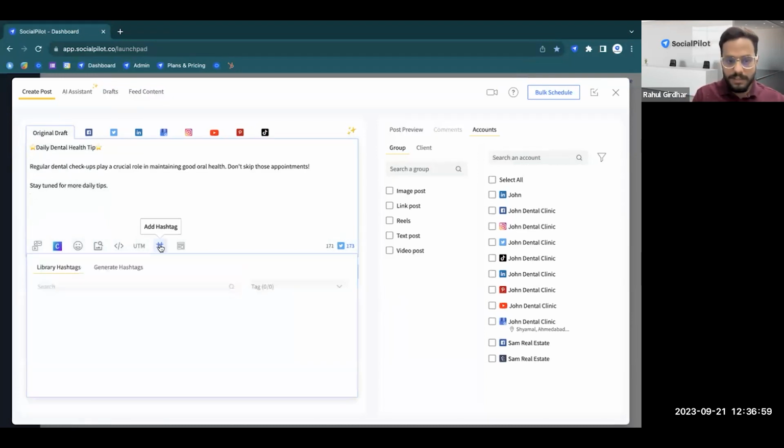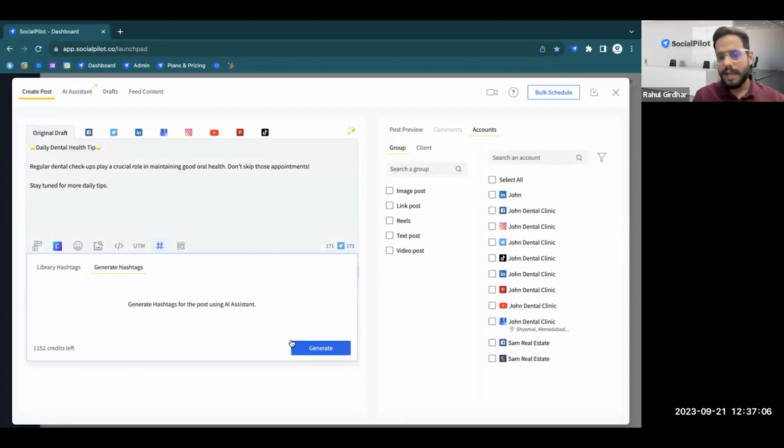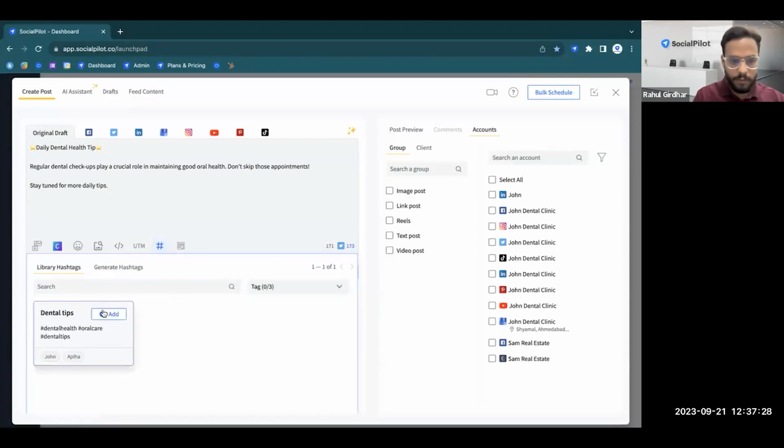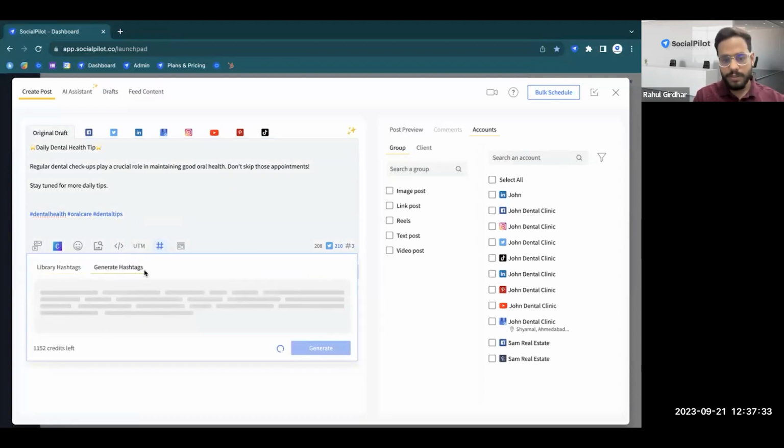All you need to do is simply add the tip or the content, and the caption is ready. If you want to add hashtags, I can add hashtags from the library, which I have stored, which will be clusters of hashtags. Or using the AI assistant, I can also generate a set of new hashtags. So SocialPilot's AI assistant will automatically generate 30 different hashtags based on the caption I've inserted. Now, once these hashtags are generated, I will have an option to add all of these directly to the platform itself. Meanwhile, we'll add a hashtag from here within the library. So this is how the hashtags will be imported. And you can also generate using the AI as well.